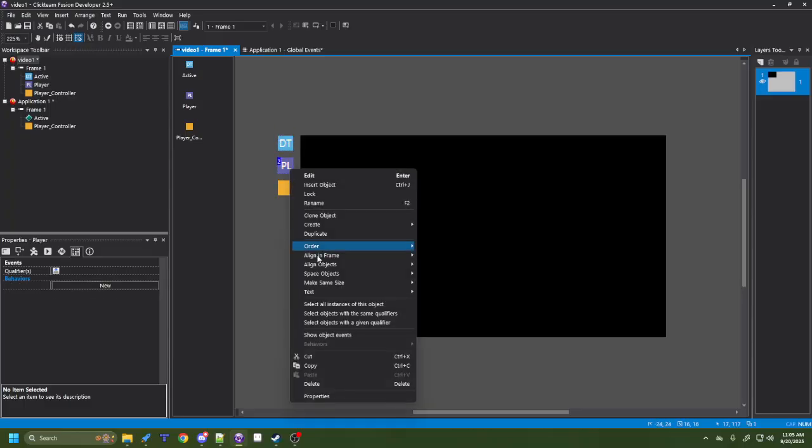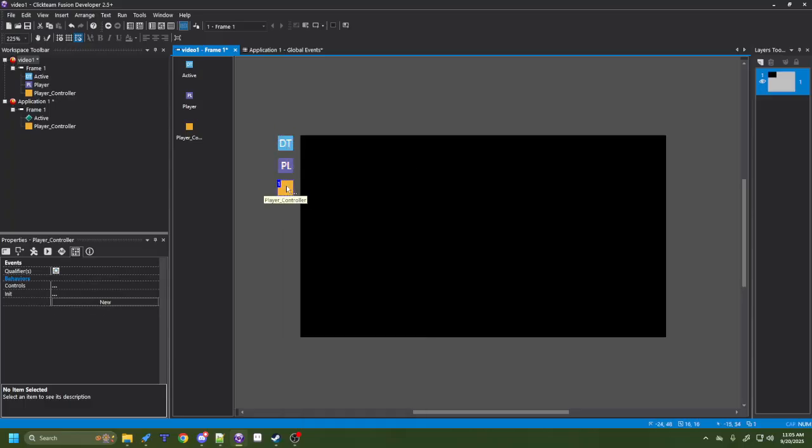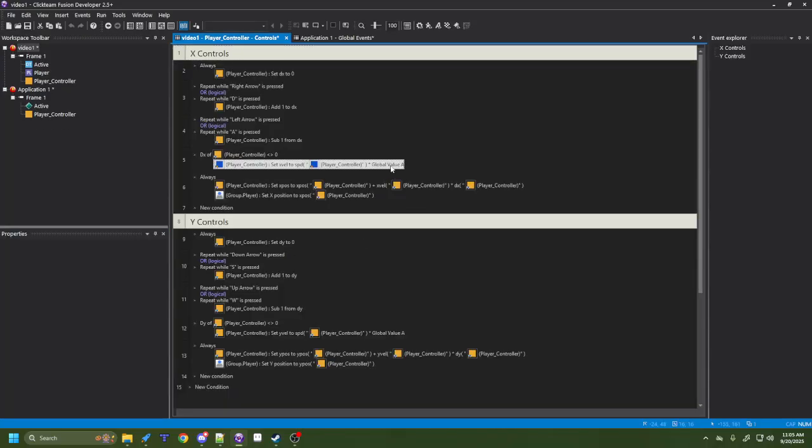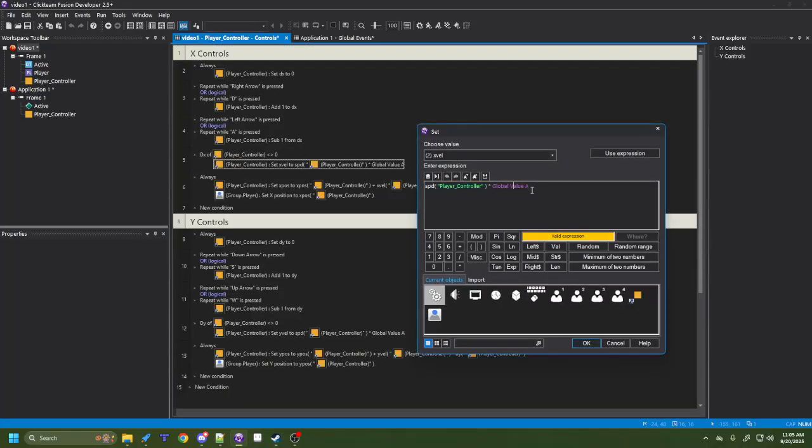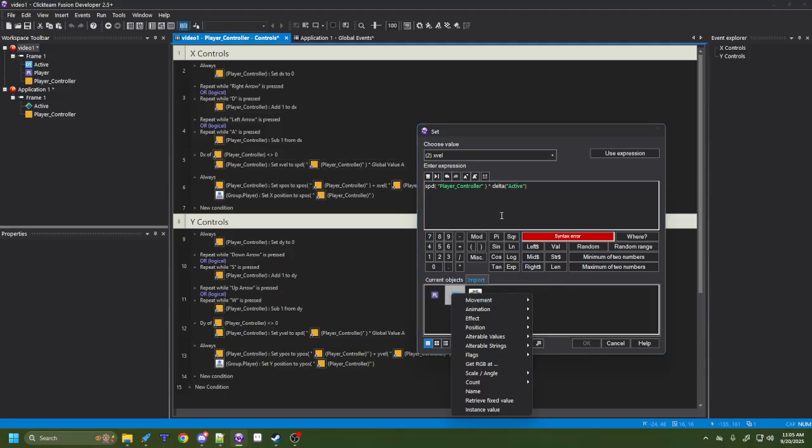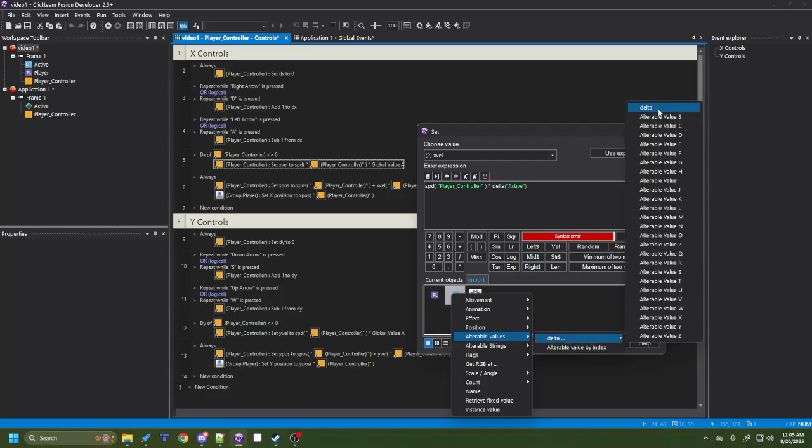Then we're going to go under this controller, under controls. We're going to find this one here. We're going to modify this. We're going to call it delta. And I think I didn't rename that yet. We did not. So it's not working because it's not imported. So we're going to grab that.